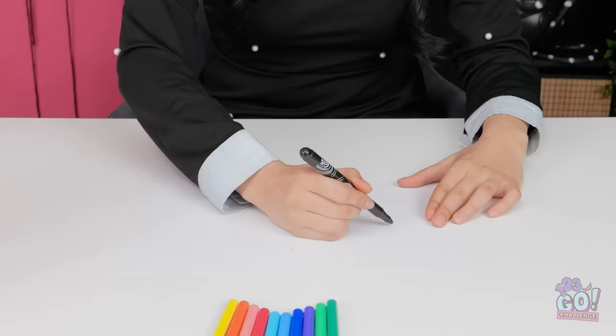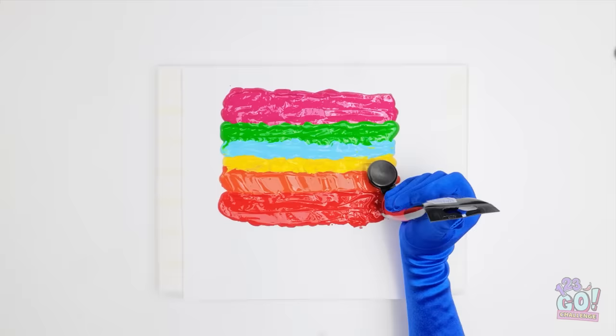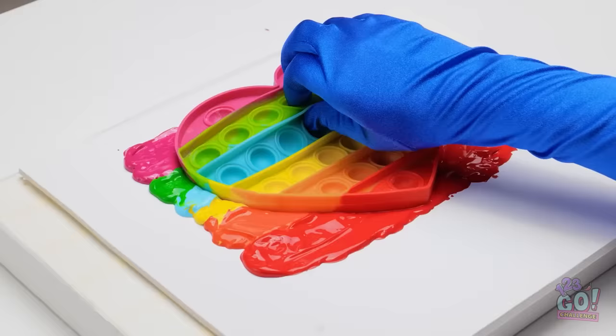I'll draw a large cloud. That's just what I want. Now I'll hold it above my head. Ah, that's good. I'm gonna enjoy this. I'll cover the page with different colored paint. Then I'll take this love heart puppet. And I'll press it into the paint. I want to make sure it's covered. Then I'll peel it off. Now I can place it onto the canvas.